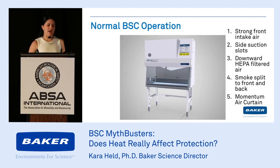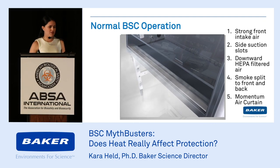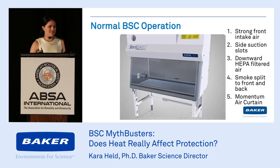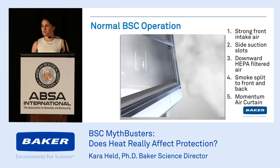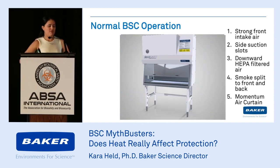So here's a little video about how a biosafety cabinet should be operating. You have a strong front intake air showing all the air coming straight in through the front, as well as through the side suction slots. Both of them provide a strong inward flow of air to protect the person, so no air can come out. Next you'll see the downward HEPA filtered air.